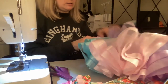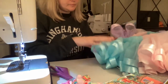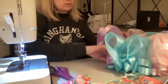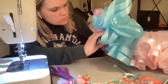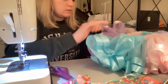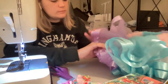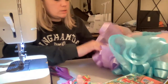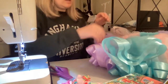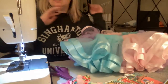A little crazy. This popped out. You need to get under control. Push you in there. Push you in there. You need to chill. Yeah, so there is the tutu. Honestly, first try, I will take it.